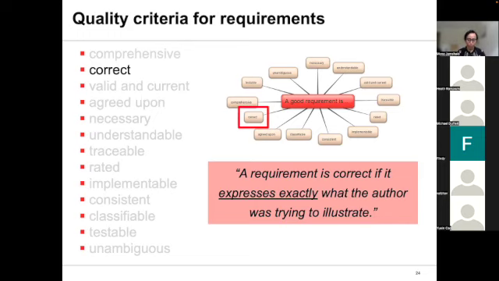Now, apart from being comprehensive, your requirements must also be correct. When you talk about the requirement elicitation process, we go through an entire process of gathering the requirements. But do we have a correct understanding of them? If you remember, in requirement elicitation we discussed a really good practice, and that was to make your client proofread the requirements. So a good way of making sure that your requirements are correct is to always get back to your client and check that your understanding of the requirements is the same as theirs, so that they get more verified, and there is a higher chance of a good quality product at the end of this stage.